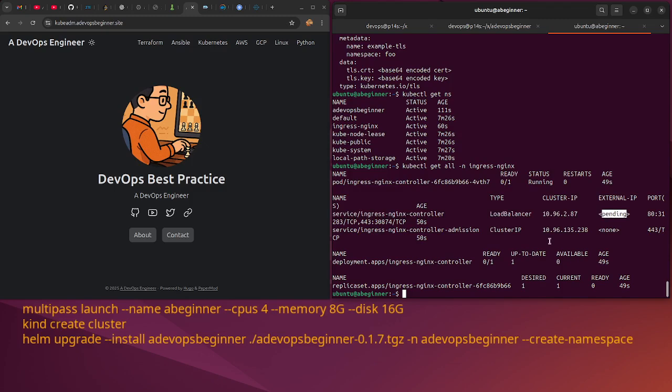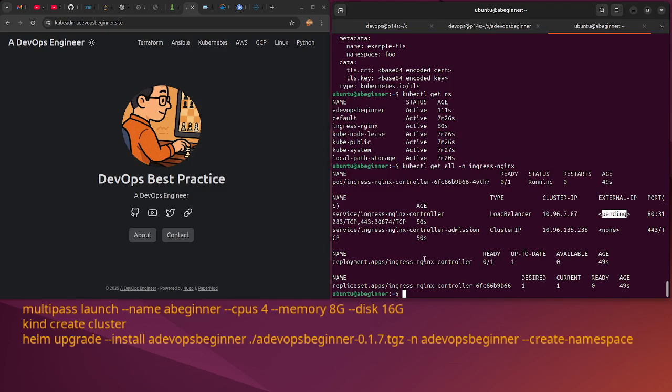That's why it is pending. Since this is not on cloud, it is a bare metal machine. In this case, we're gonna need another thing to have an external IP.